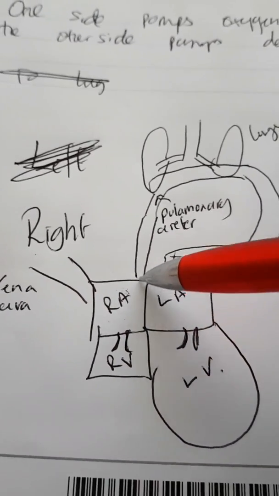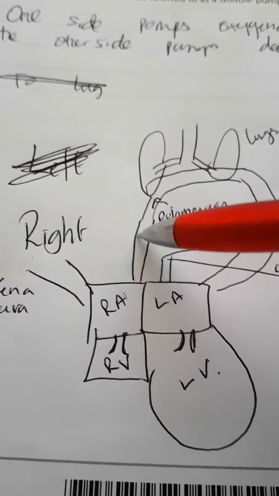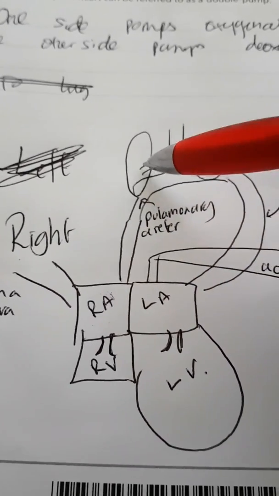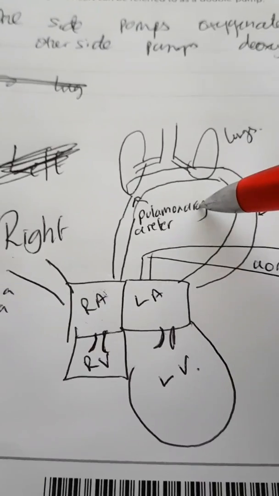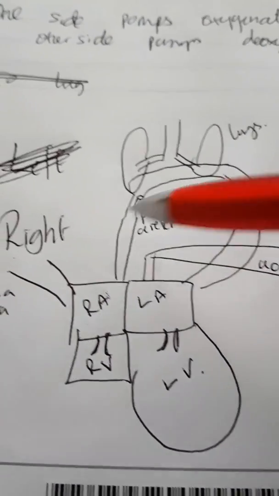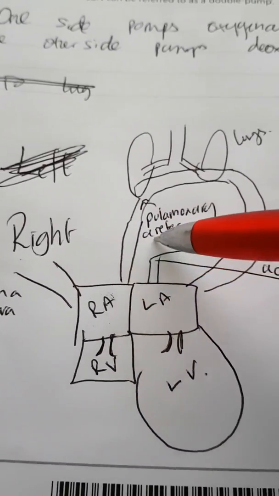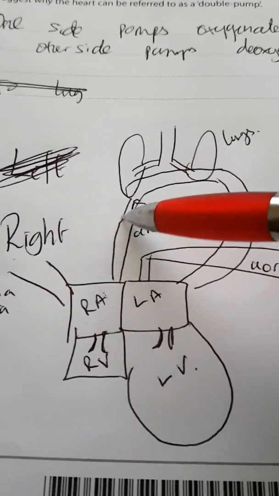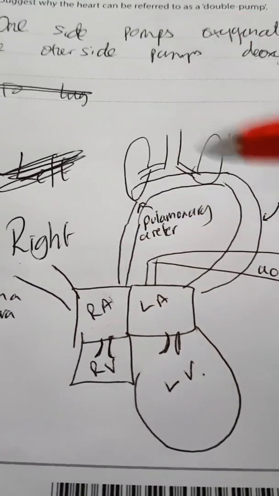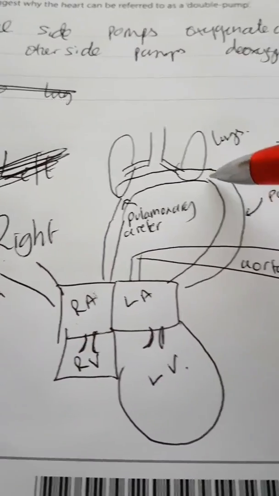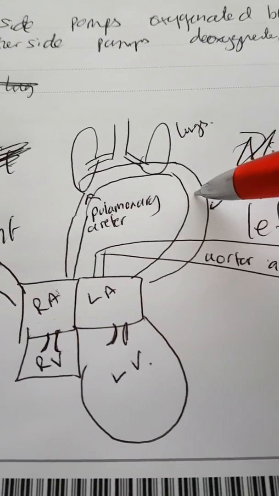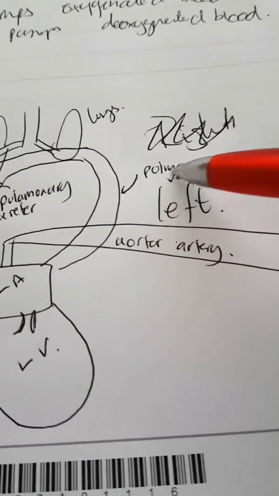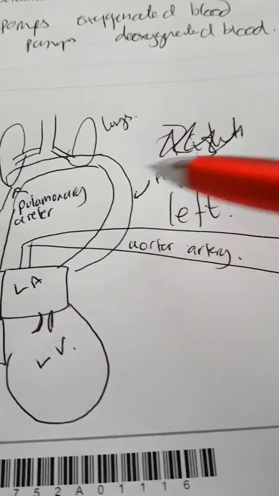Then the deoxygenated blood travels up through the pulmonary artery where it goes to the lungs. Now the word pulmonary is a fancy word for lungs. So this pulmonary artery, which is taking blood away from the heart, ends up collecting oxygen at the lungs. Then the oxygenated blood returns to the heart via the pulmonary vein. So it's visiting the heart, so it's a vein, and it's coming from the lungs, so it's a pulmonary vein.